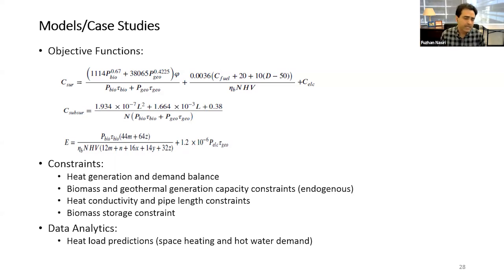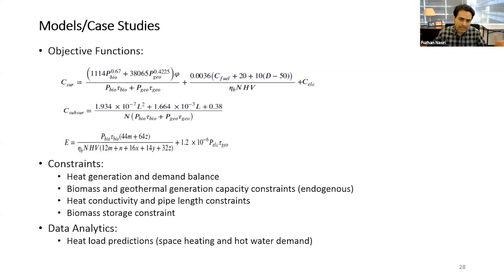Okay, the constraints. Again, we do have heat balance, power balance, energy balance, and basically capacities in terms of biomass and geothermal. All those decision variables that we were talking about at the CapEx stage, so the number of boreholes, depths, and pipes, are going to be creating their decisions at the CapEx stage. They're going to be creating constraints for the operational stage. And with the operational stage, we are going back into calculating the cost, because the cost is everything, operation and CapEx.